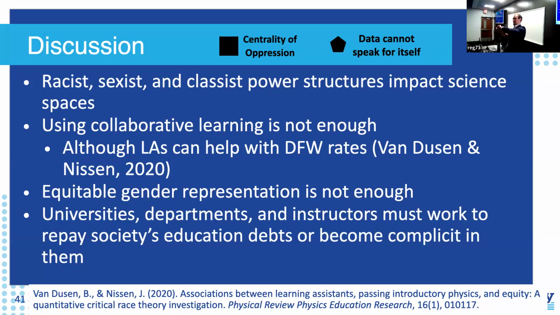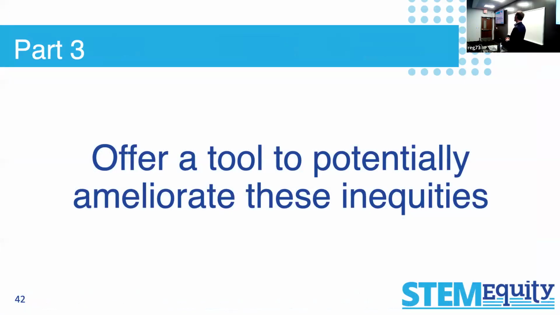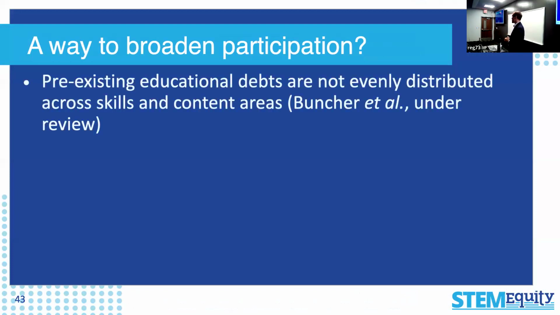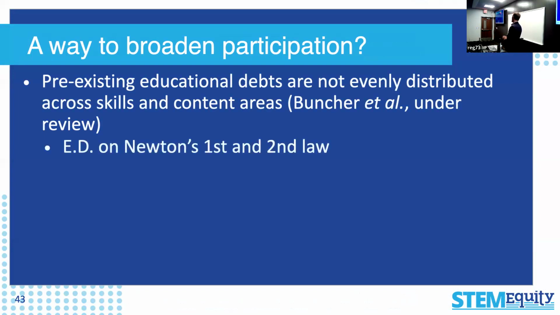so in our, how much time? Okay, I want to quickly share a potential tool, something we're working on right now that we hope can help. We hope this will help in a lot of ways, but what's a potential way to broaden participation? Well, one thing we've learned in some of our studies is these educational debts are not evenly distributed across all the skills and content areas. So for example, in physics, we see a large educational debt being owed around Newton's first and second law.